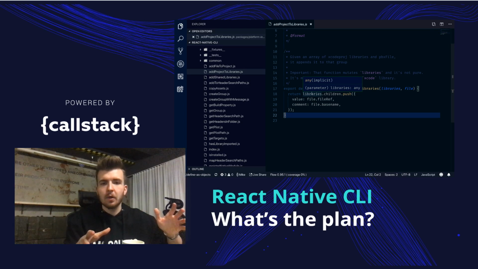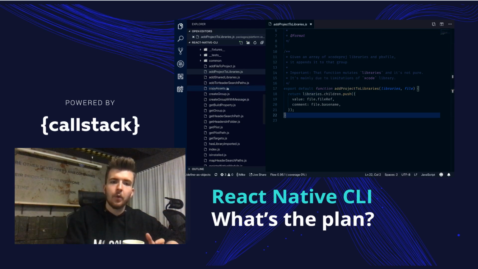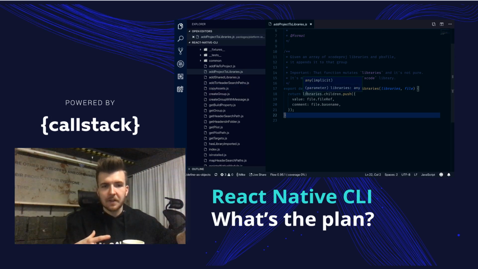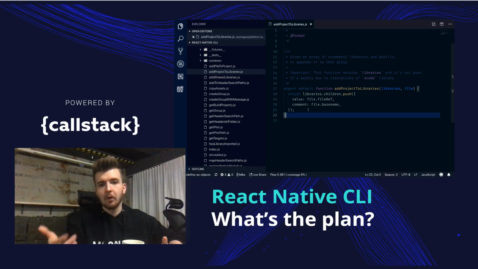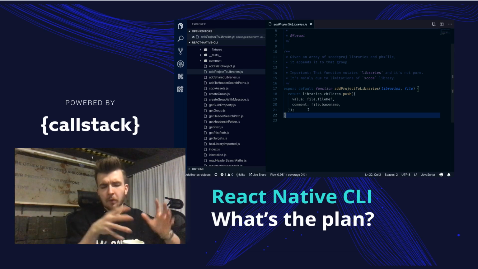Right, when you go to Xcode, you have on the left panel groups, and these groups are containers for different file references. So what we are doing here, for example, is if we are linking the camera roll, we're gonna push the RCT camera roll Xcode project to your groups container, to your libraries container.